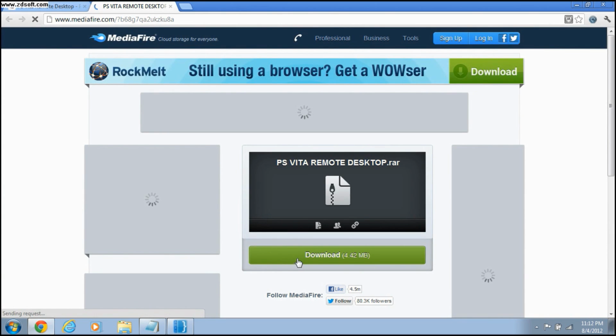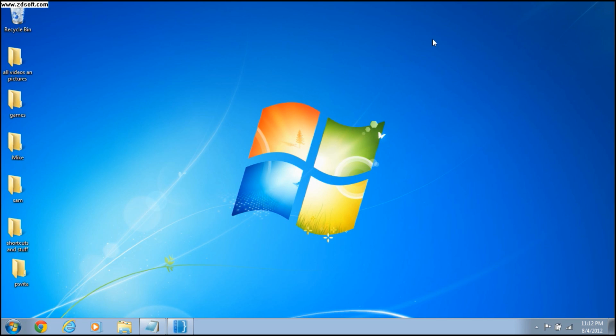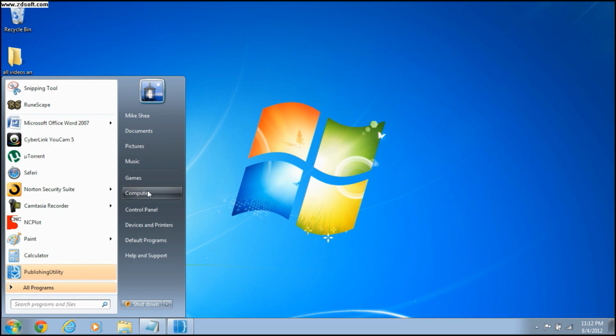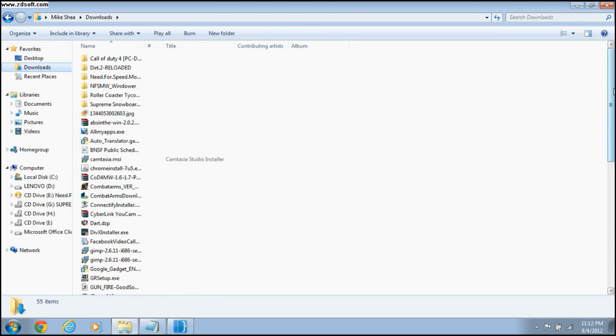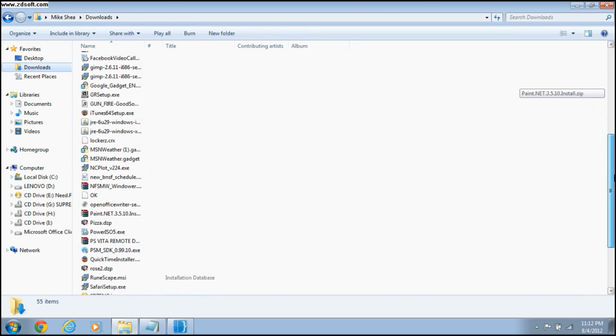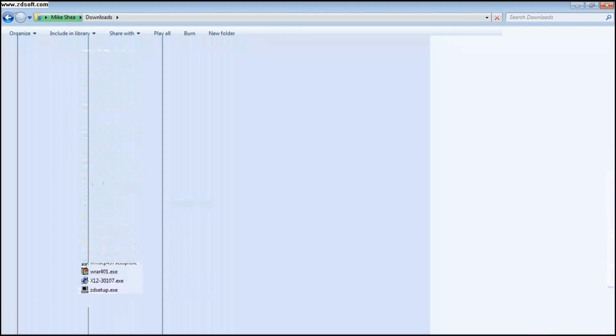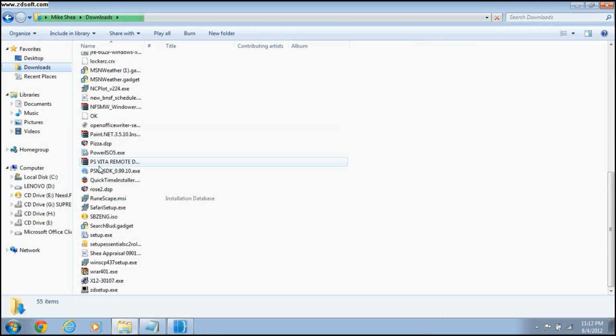Alright, now once that's downloaded, you're going to want to go to where it's downloaded. It will look like this, and it's a RAR file. So I recommend using WinRAR to unzip it.